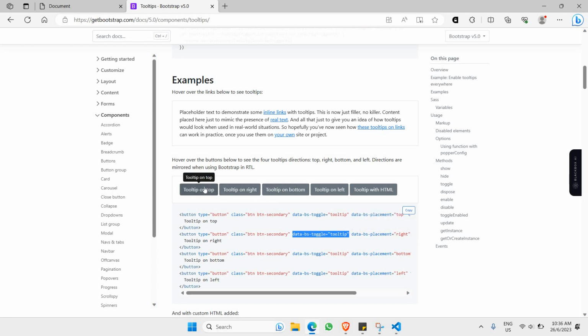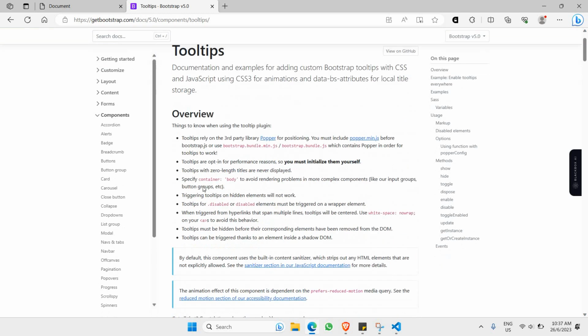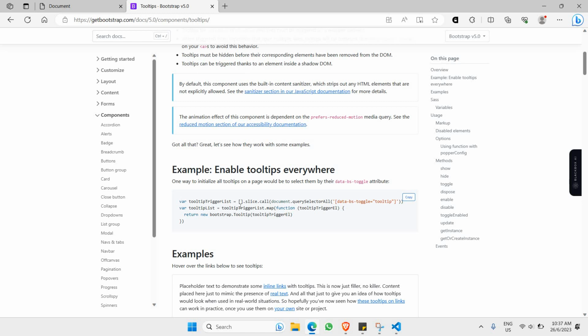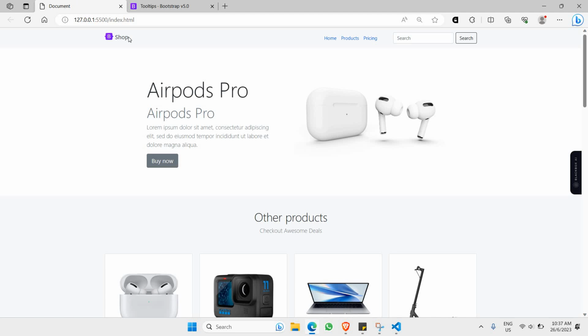Since I said JavaScript, we also need to implement just 2 lines of code, as you can see right here, which we need to implement into our code. So let's start implementing this tooltip into our website. First, I'd like to show you where I would like to place the tooltip. I'd like to place it on this particular image right here. When I hover on top of this image, I would like the tooltip to be shown.